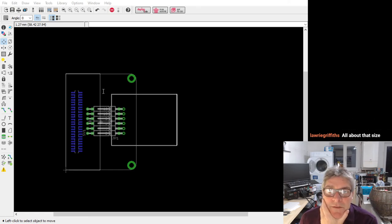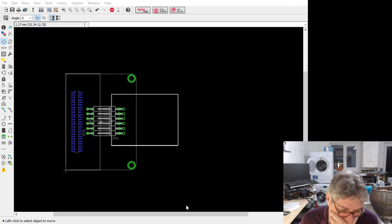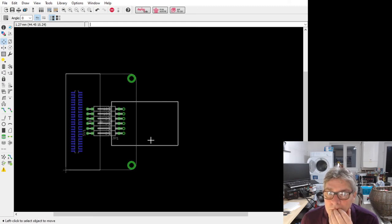So 24 at 35 would be 59, right? Right? 24 and 30 is 54, and 5 is 59. So that's 35 long. I'm not sure the exact height, it's probably about 20. That's 40 minus 12. Something like that, Laurie.